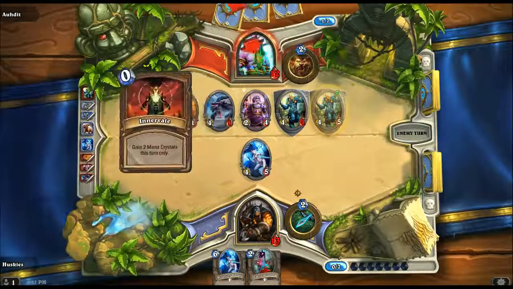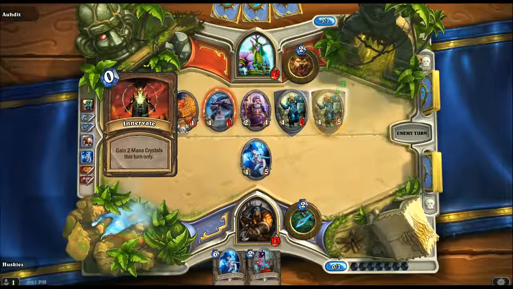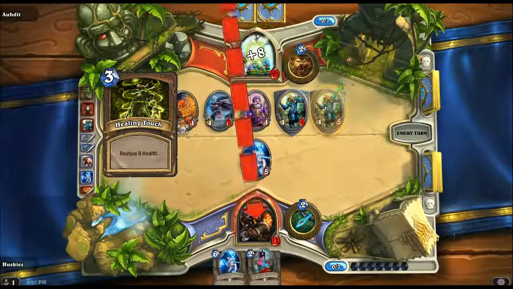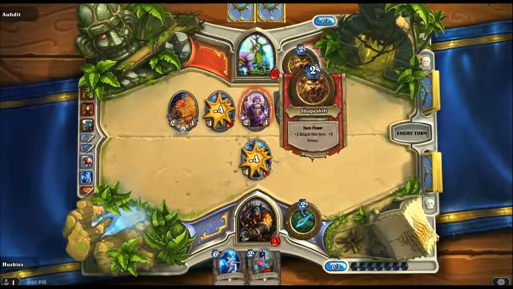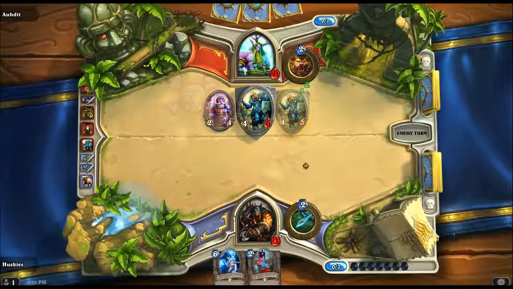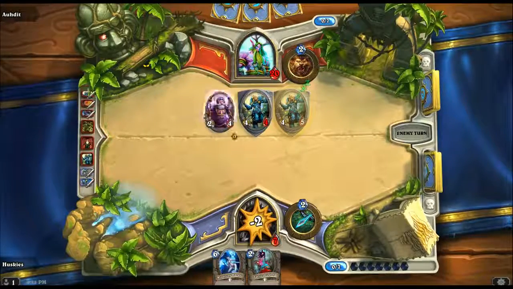Oh my god, there is no hope for me. Oh, and he gets 2 mana crystals. Apparently he's healing 8 health. He could have actually killed me. I hope he knows that. I think he's just toying with me at this point. Because there's 4. He definitely could have killed me last turn.